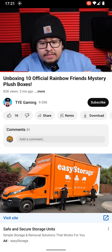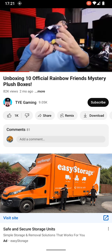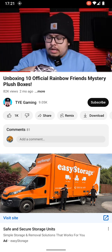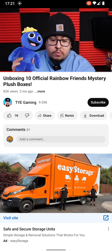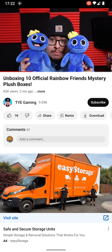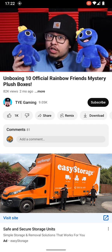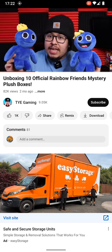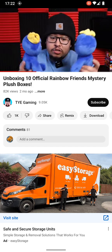I'm gonna guess this one is Blue. Let's see — I was right! It's the other version of Blue. So we have the happy one with his mouth open, and then the version with him just smiling. It would be cool if they had a version of Blue where he's drooling, because that's how we see him in the game. I'm surprised they didn't go with one of those versions, but these two are cool.